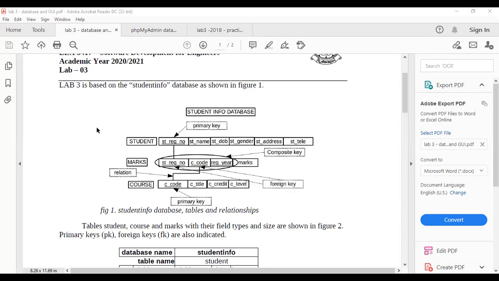You should have an idea of what the primary key, the foreign key, and the composite key are. These are very important. I know these things were discussed in school as well. Can you tell me what is the foreign key? If you are not comfortable talking, please use the chat.